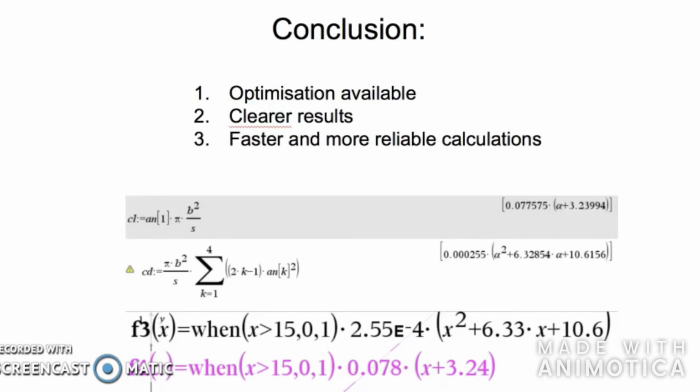As a conclusion, one can see that the use of the TI Nspire made the resolution of this equation not only faster, but also more accurate and reliable than if done by hand. With this calculator, different geometries can be studied and therefore allows us to optimize the wing configuration to fit best the flight requirements. It can easily be done by changing the formulas for the angle of attack and the wing shape. With this calculator, we were able to see the evolution of the lift and drag coefficients with the evolution of the wing shape and the angle of attack.